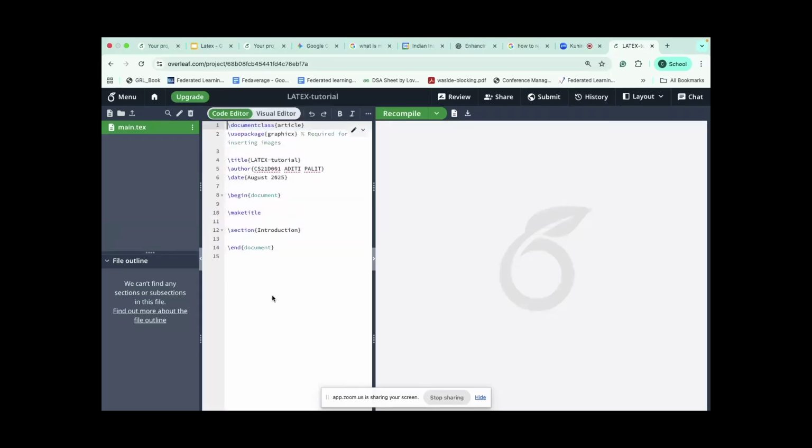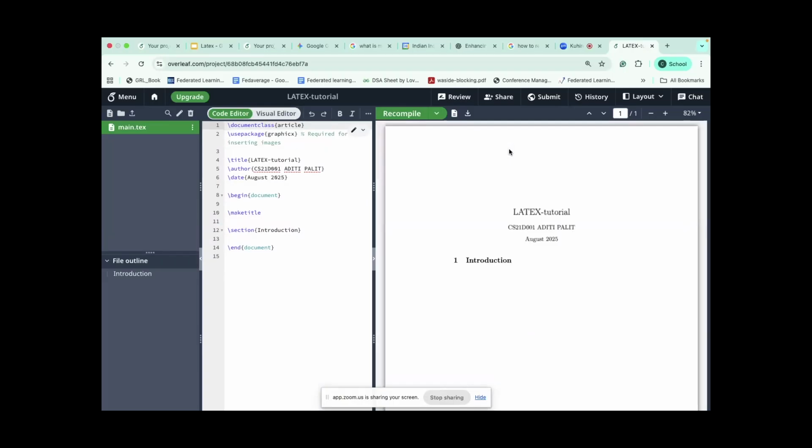So it will create a LaTeX file automatically. So let's now talk about the overview of Overleaf, the display overview. Overleaf is basically divided into two parts. Your Overleaf homepage or the LaTeX file is divided into two parts. On the right side, you can see the PDF version, and on the left side, you write the code.